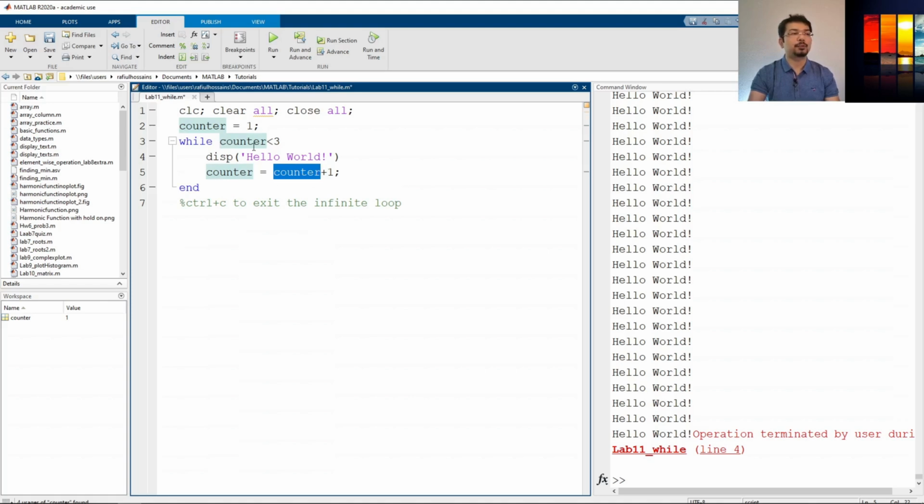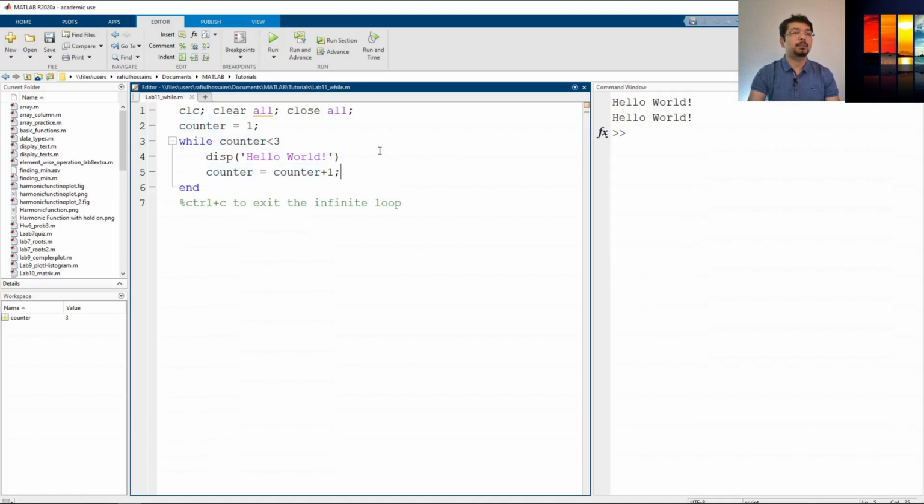Now, is 3 less than 3? It's checking. And the answer is no, so it's false, and then it will break out of the loop. So that's how we can get rid of that infinite loop and use the while loop here. Let's run it and see how many times we see the print. As you can see, there's 2 times because, as I said, it starts from 1 and it increases. It runs the loop 2 times and then prints 2 times.